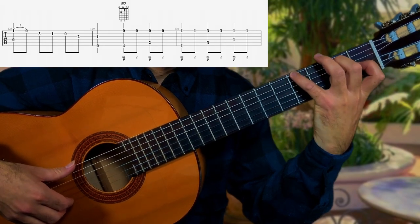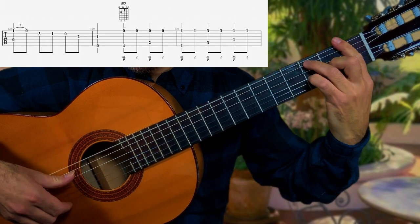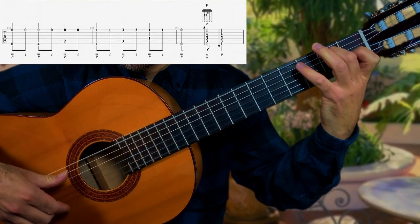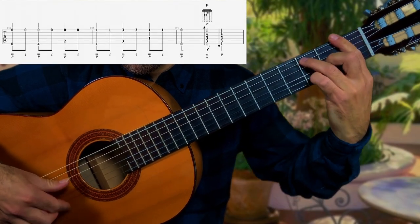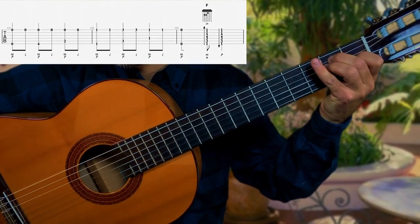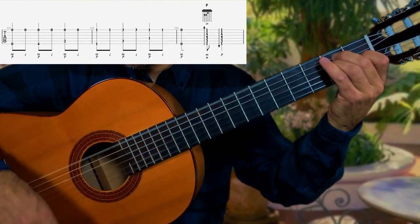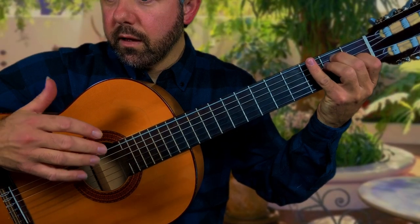And then immediately G sharp, and then F, E, F. Or rather on 133, just end it with a, and just let it ring.